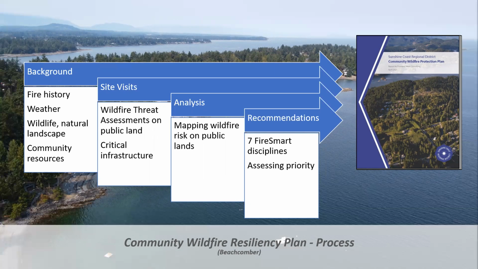Then we conduct analysis. So we use mapping software to model wildfire risk on public lands using the data we've collected. And lastly, we make those recommendations. And we're still at the point where we're developing recommendations in this project. So if you have any thoughts, questions, or suggestions, feel free to share them with us during the question and answer, or get in touch with us online after the presentation.